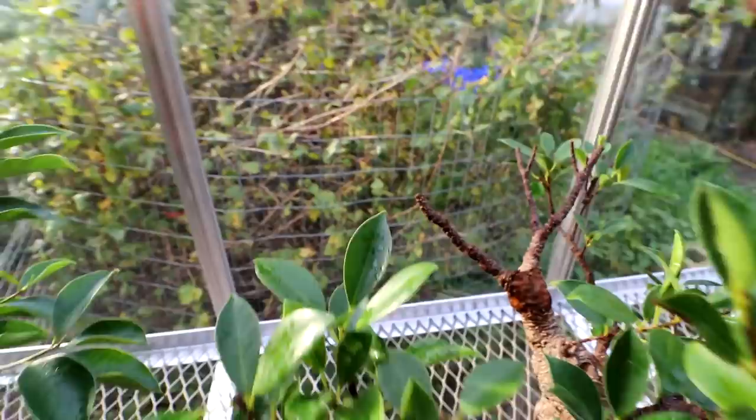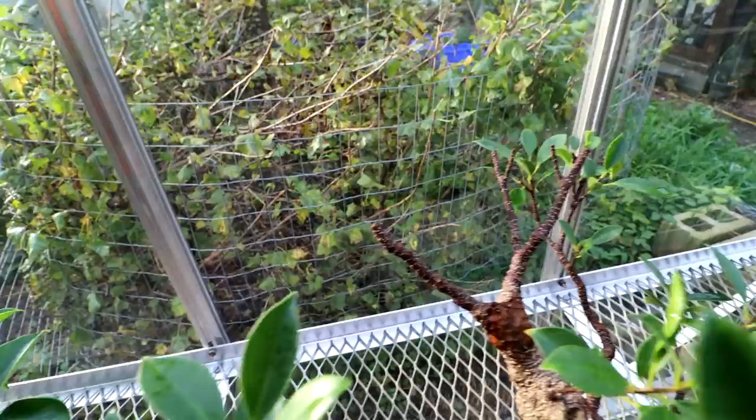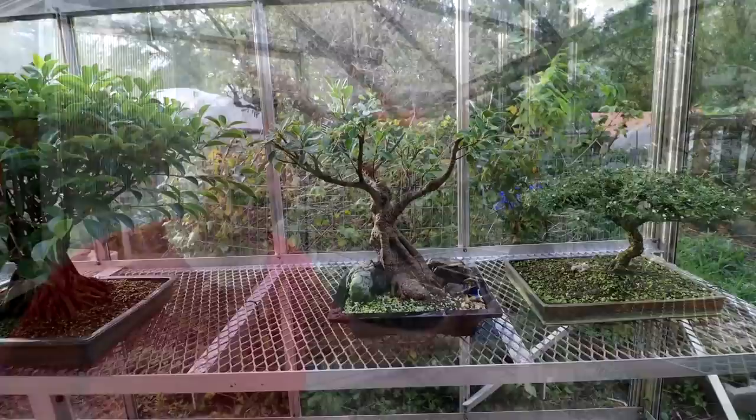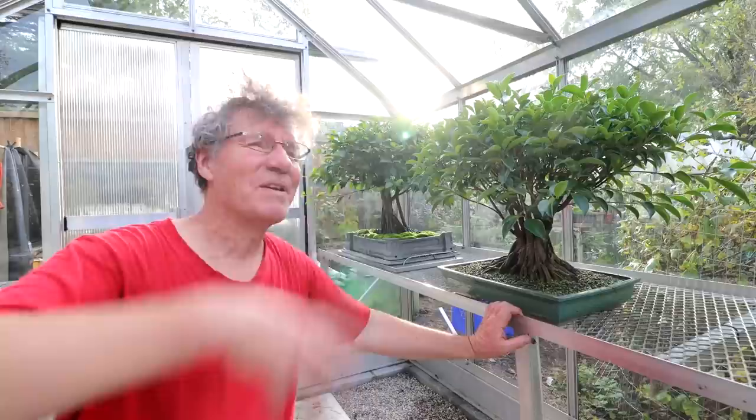I was just looking at the ficus that will be auctioned off, and up on this branch right here there are new buds coming out — a whole bunch on the branch. There's even some over here. Once that branch gets its leaves in, the tree will look much better. I think it's going to look good by mid-December — very ficus-like. I have lots more planned for this greenhouse: I've got to get a temperature gauge and a humidity gauge, and hook up some kind of misting system for the summer. It'll be really fun adding to this greenhouse and making it even better.